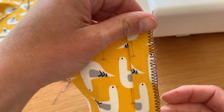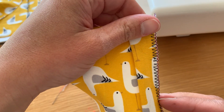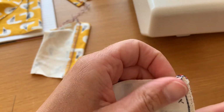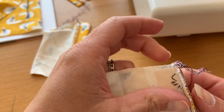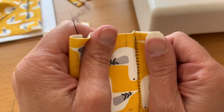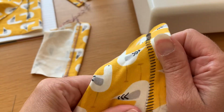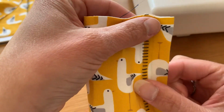Easiest when you're videoing. Okay, so the blue is the left needle, you can see there, the red just on the edge. So then if we pull this open, see how that's lying nice and flat.